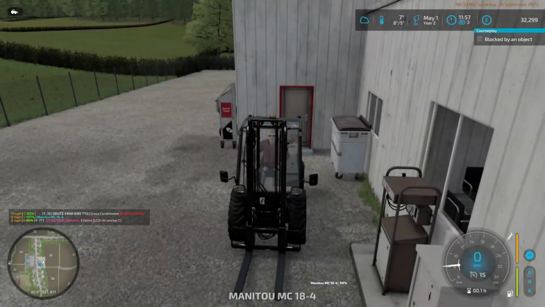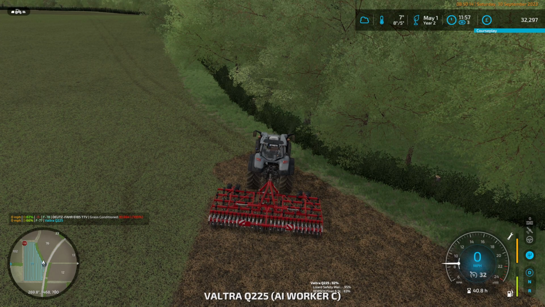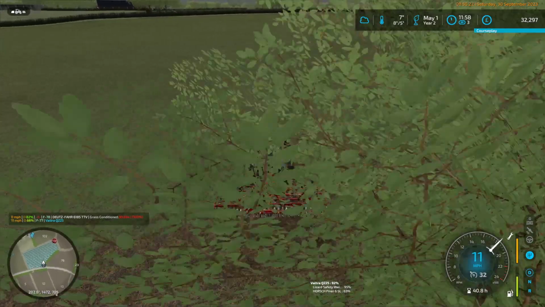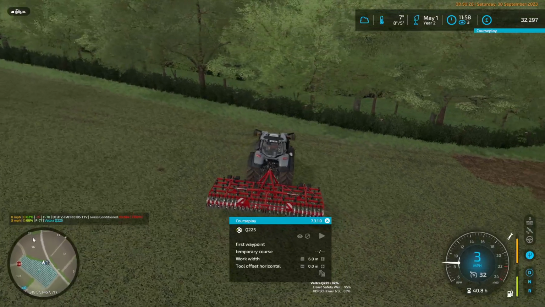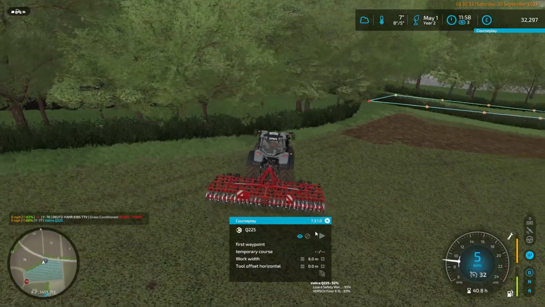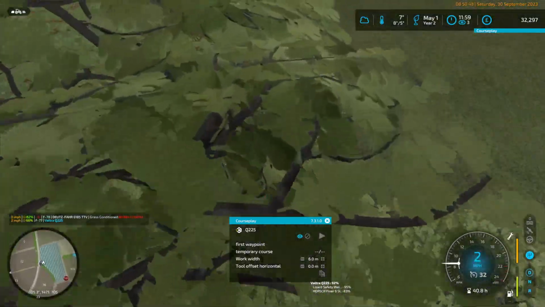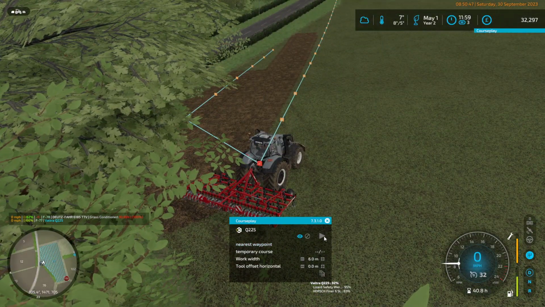Oh, look. Stuck. And of course this is where I have to turn the dots on so I can see where I want to be. Next waypoint, go.